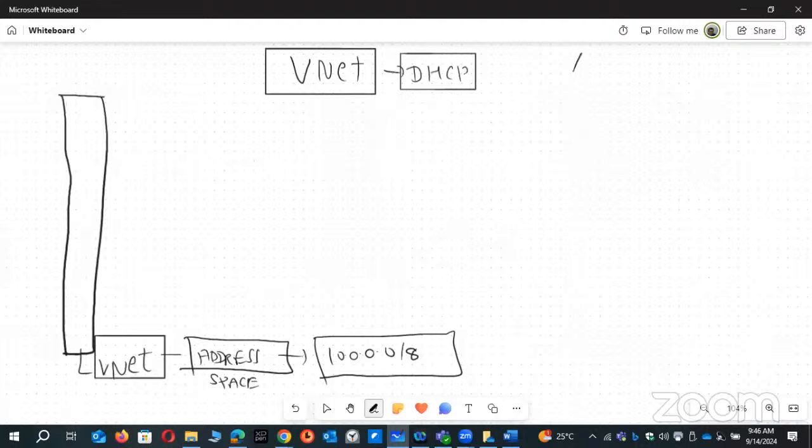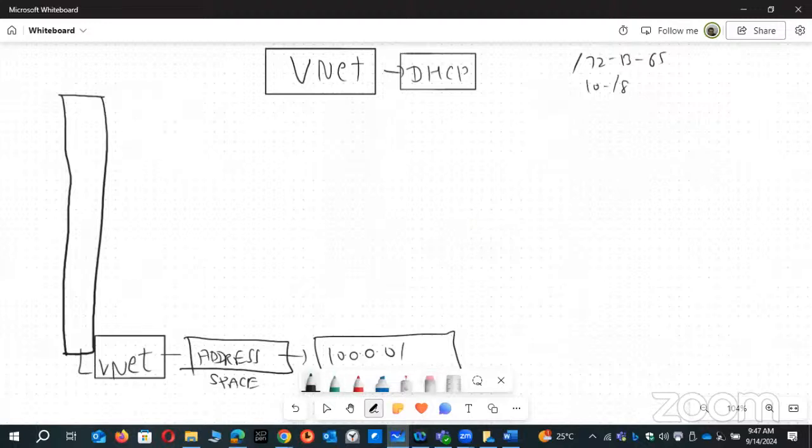So in cloud, normally we know 172 is class B, which is about 65,000. Or we know 10 is class A, where /8 means 16 million. But I can do /16 also. It's not hard and fast that 10 means /8 only. If you do 10 with /16, that means class B range and roughly 65,000 total IPs. So with this slash, you decide how much IP you need. Make sense?